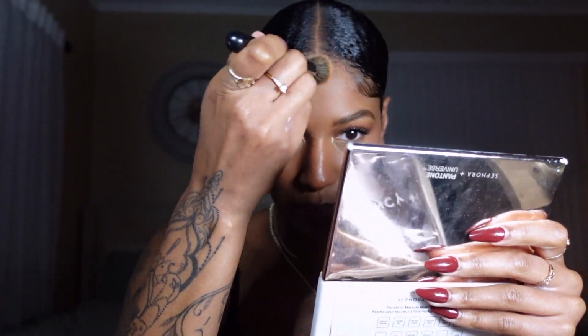Okay, I had to change real quick. Just take this wrap off. I definitely have a line right here of the makeup, but whoop, just take my brush and I'll just buff it out.